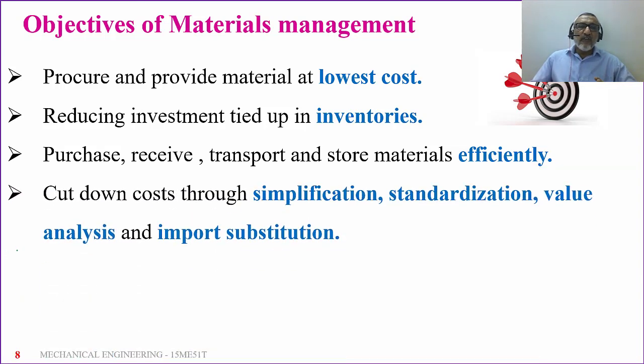And we have to remember that we have to cut down the cost of all activities of material management. That means we have to cut down the cost through various processes of, say, simplification. Simplification means reducing the varieties and eliminating the unnecessary varieties. Standardization: we need to go for standardized products, and we have to do value analysis.